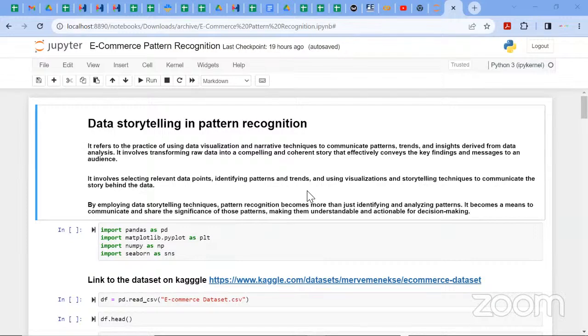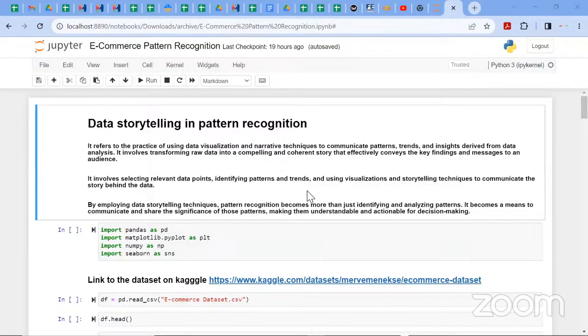It involves transforming raw data into a compelling and coherent story that effectively conveys key findings. So basically, by employing data storytelling techniques, pattern recognition becomes more than just identifying and analyzing patterns. It becomes a means to communicate and share the significance of those patterns, making them understandable and actionable for decision making.